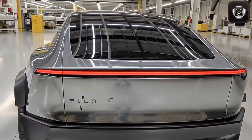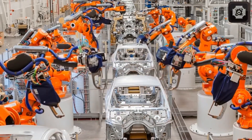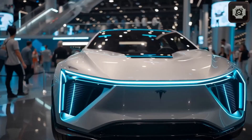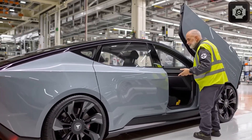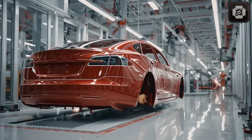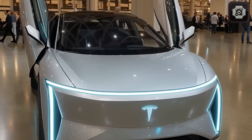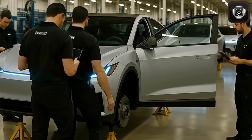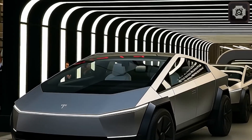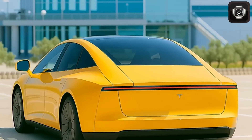The Model 2 long-range version, expected around $30,000, shares most hardware with the standard model but offers a 53-kilowatt-hour battery, 321 miles of estimated range, 310 horsepower, and a zero-to-60 mph time of 5.8 seconds. The vehicle includes a front bumper camera with a washer, sound-insulated front doors, and a panoramic glass roof. The 15.4-inch touchscreen remains the main control hub. Charging speed remains 225 kilowatts, delivering up to 170 miles of range in just 15 minutes. Both models come in three color options: stealth gray, pearl white, and diamond black. Tesla's strategy focuses on range, charging speed, safety, and software — not luxury materials.